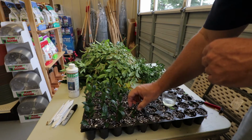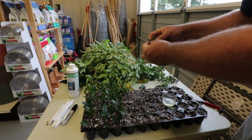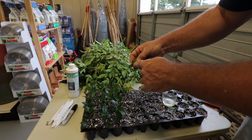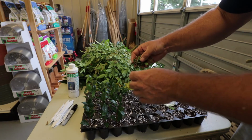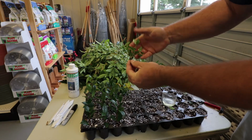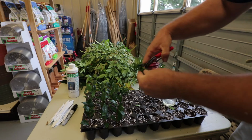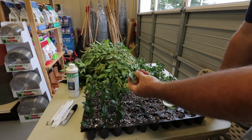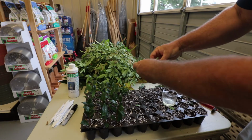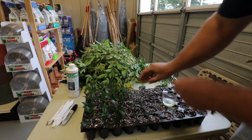I tried these lots of other ways over the years, but I have found that no matter where I stick it, the roots always come out from where the branches meet the stem on this year's growth. So I just take off the lowest stems off of it, and I'm left with that. Like I say, I'll hold them together like that, cut that stem to where it's very little left, dip it, and stick it in there just barely.